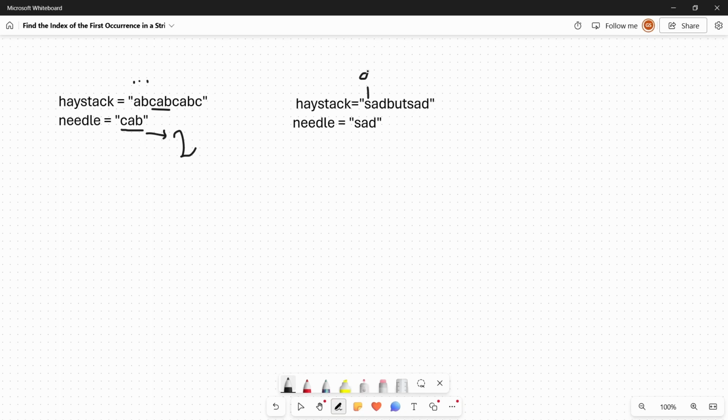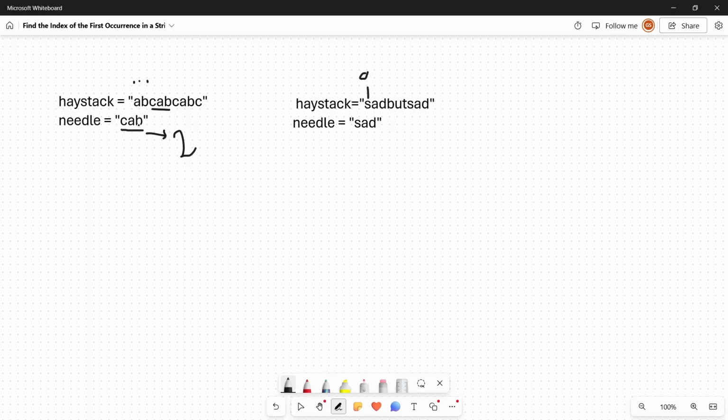So here the question arises: how will we solve it? We can directly use the indexOf method of string. It will give you the correct output. But yes, in interviews you will be asked to solve it without using that function. So we will see how to do that. First we will see the preconditions.